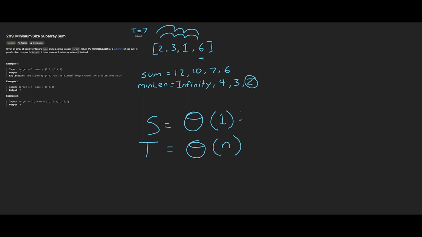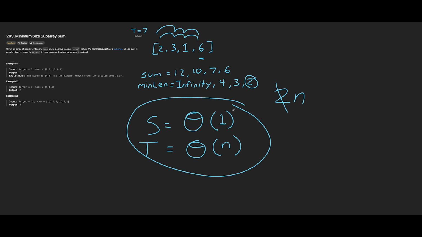But in the case that it does slide all the way to the end, we have a time complexity of 2n, right? 2 loops that iterate through the entire nums array. However, when calculating big O notation, we always ignore constants. So we are left with a time complexity of big O of n. So here is our space-time complexity. Now let's jump into the code editor and solve this in both JavaScript and Python.